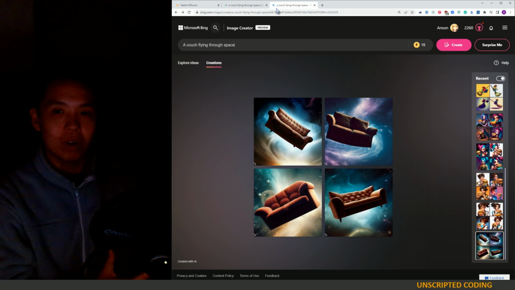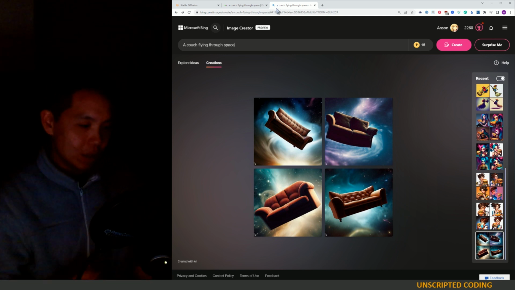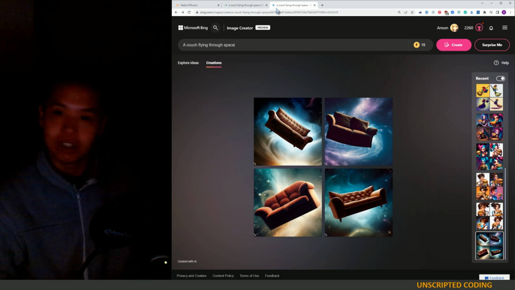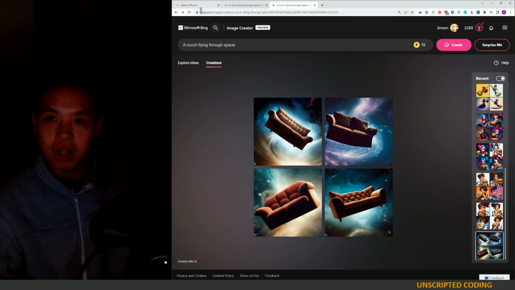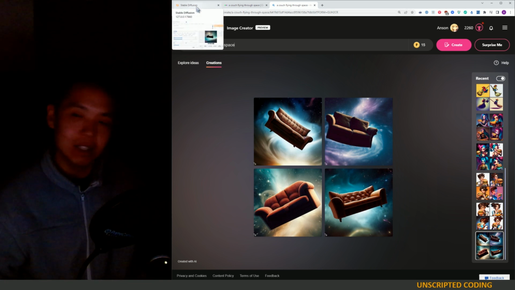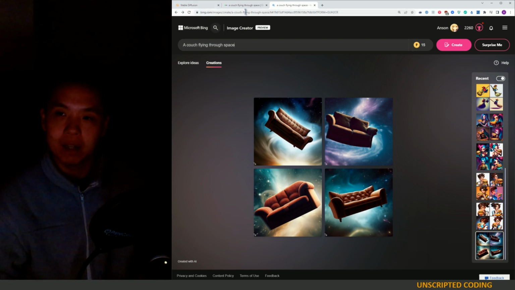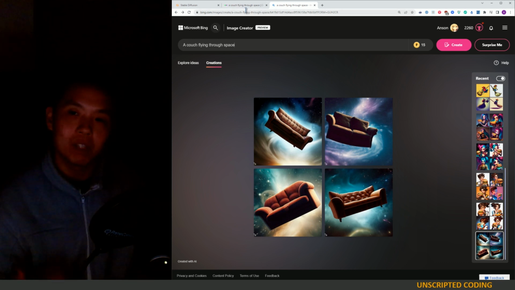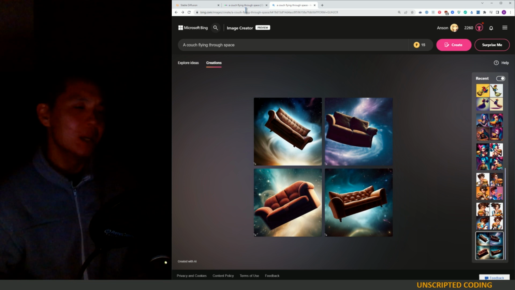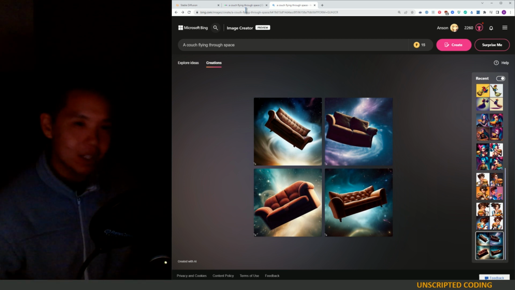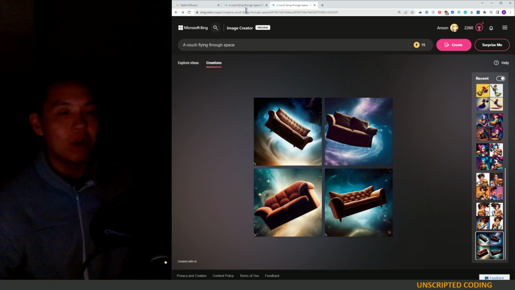Whereas DALL-E and Bing seem to be running that in the background. It'll take what you've asked for, and then it'll create its own prompt in the background to create these images. So in that sense, Microsoft Bing and OpenAI have this much more intuitive system. You just ask it for what you want, and this is what your non-technical friends might be a lot more accustomed to. That's what they're expecting out of this service. I just tell it what to do, and it's good to go.